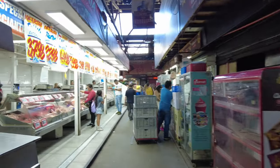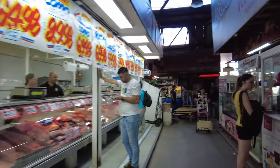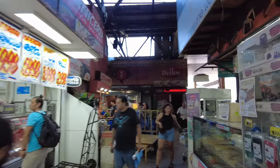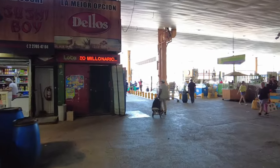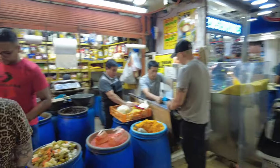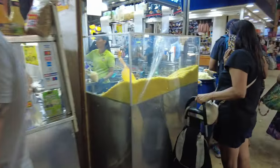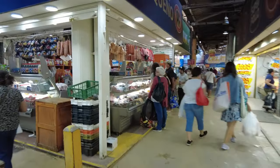There's a big variety of stuff here too. Here's a butcher shop, a big butcher shop. I've seen all kinds of stuff, not just the fruit markets and the regular shops, but specialty stuff. There was a chocolate store selling all chocolate. There's a little food court area in the middle too, it seems. A deli, a place that just sells pickles and olives. It smells really good in here too. That pickle shop that we just went by had a very strong smell, but it smells good. Another butcher shop over here, a big one.